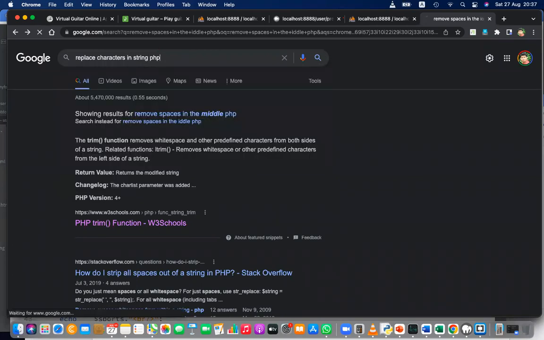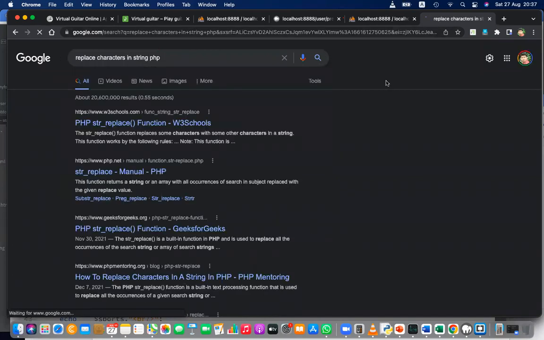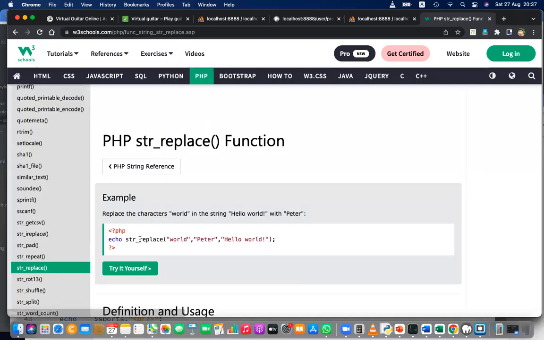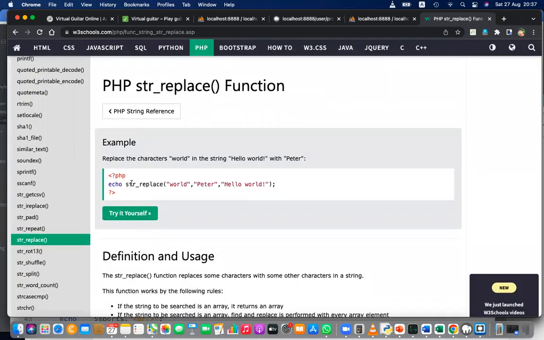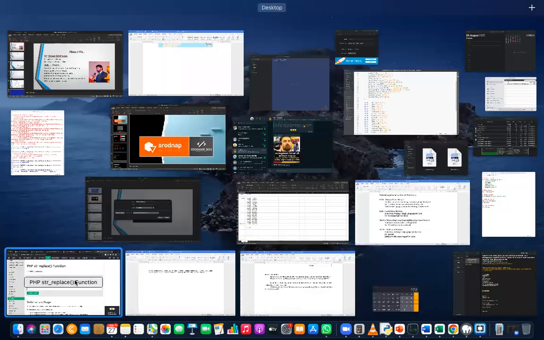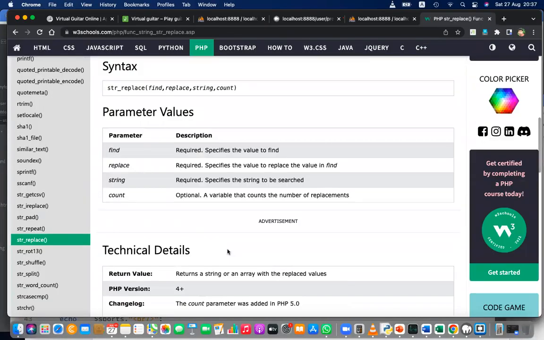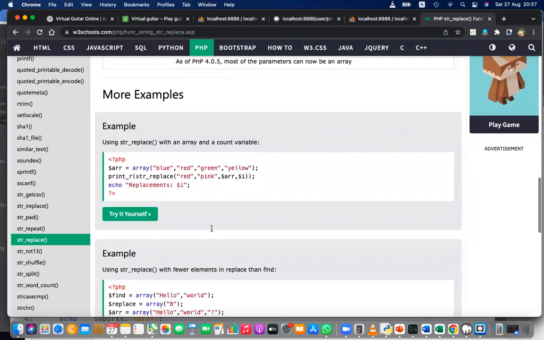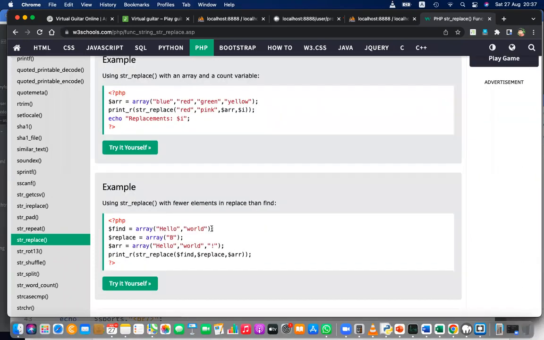in PHP strings. So these things will not be asked in the examination, right? Please note that these are special functions. This won't be asked in the examination, but if they ask, they will explain. Here you can see str_replace world with Peter, so world will be replaced by Peter and it becomes Peter world. Similarly here you can see str_replace red with pink. Find and replace, actually.